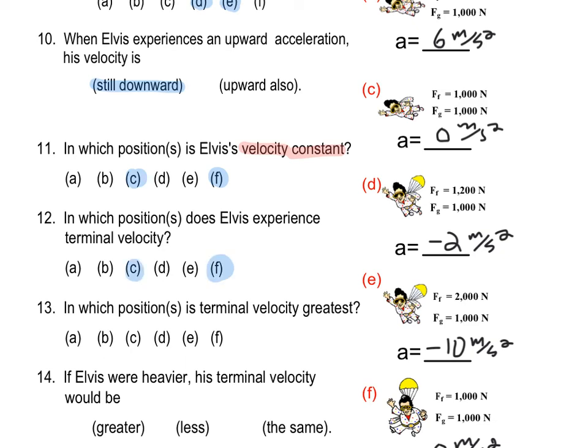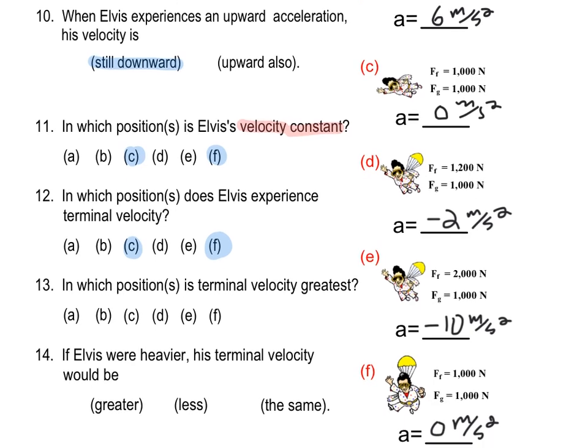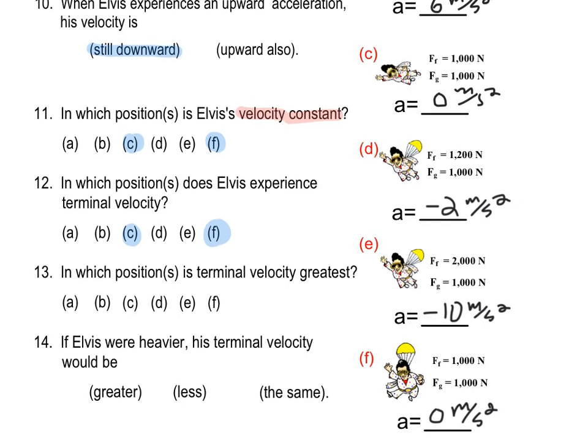Question 13 is actually probably the toughest question on here. So now we're really thinking high-level physics. When is the terminal velocity going to be the greatest? So you have to think to yourself, when is Elvis on this fall going to be moving the fastest? Will it be moving the fastest without a parachute, like in position C, or will it be moving the fastest with a parachute on him and opened up, like in position F? So if you know just basic knowledge about anybody who skydives, you're going to be moving faster when you don't have the parachute open and catching as much air. So because of this, we should have the higher terminal velocity when we're at position C.